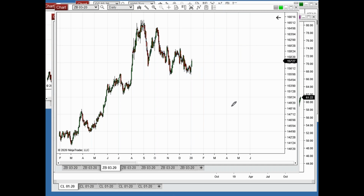What we would likely see if this were to shift and go into a shallow avalanche is we would see that happening about here or here, where what would happen is it would pull up, but it wouldn't be able to push past this zone. So this is going to be a major resistance level here on the bonds. If it can push through that zone, especially if it hits it pretty quickly, then that move to that higher high is going to be a lot more simple. If it does run into an issue though, when it comes up to that level, it's basically oftentimes like a measured move like this, then it can shift at that level.